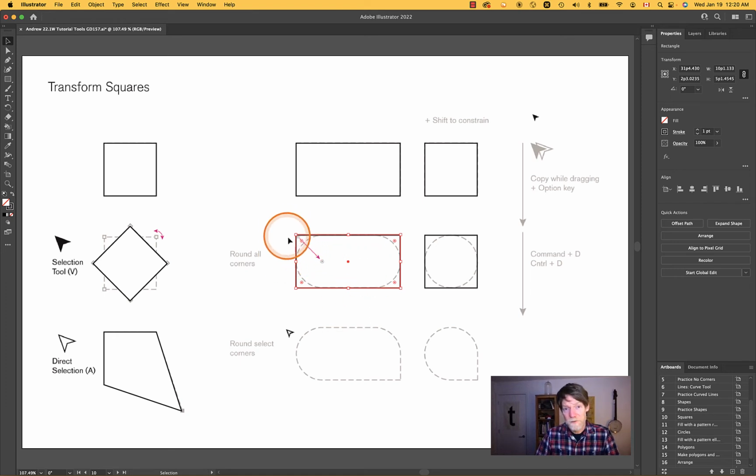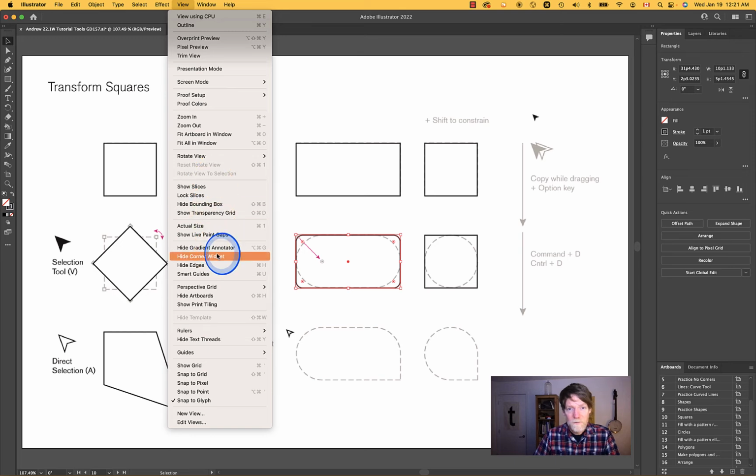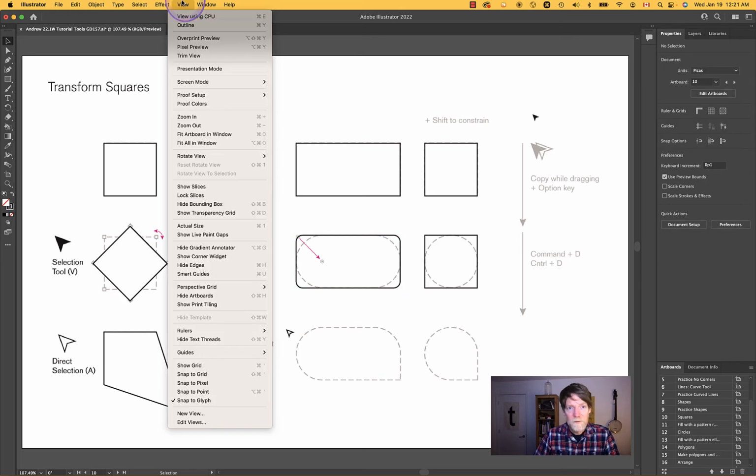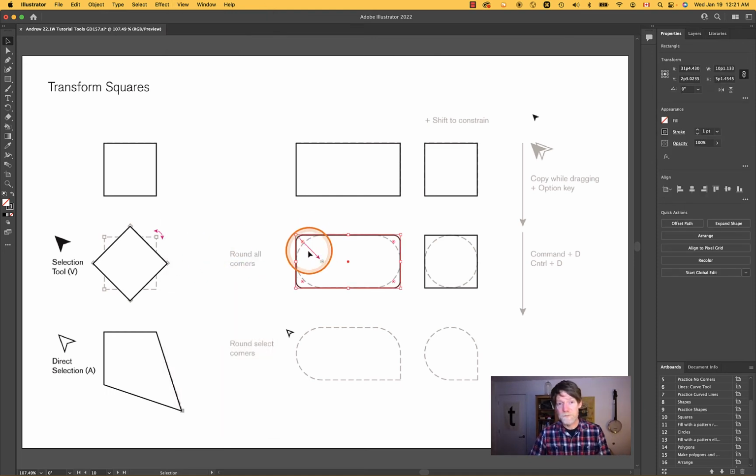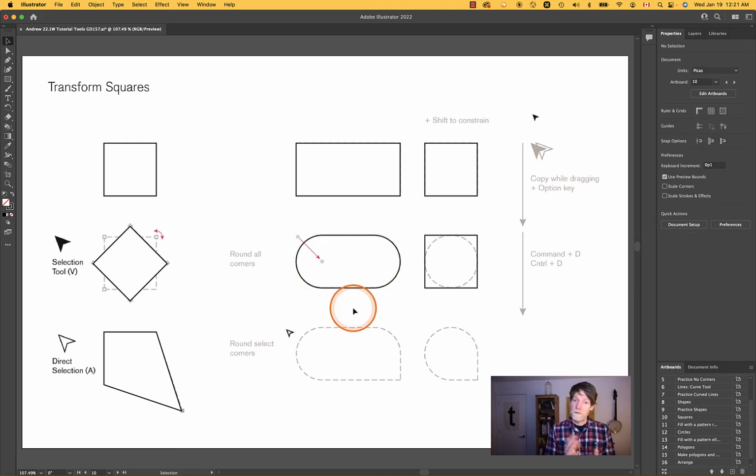What they allow you to do is turn a square rectangle into a rectangle with rounded corners. So you can control how much you want this corner. You can drag it all the way down to make it a rounded rectangle, completely rounded. So the corner widget tool, if it's not showing up, you go up here to view, show corner widget. I don't know why it wasn't showing up in the first place, but it wasn't. Little glitch there.